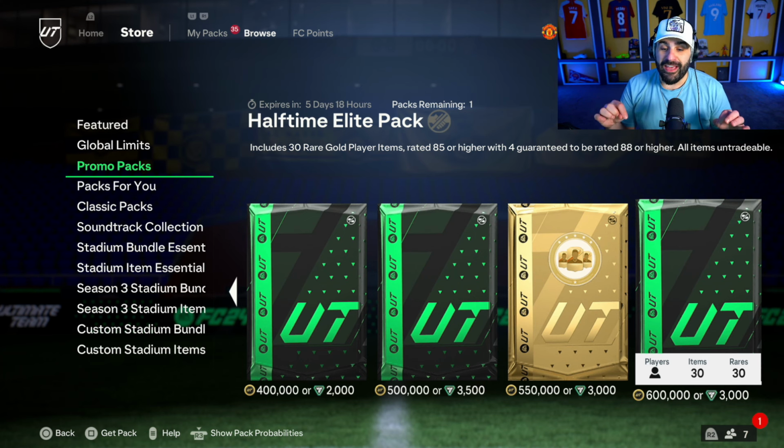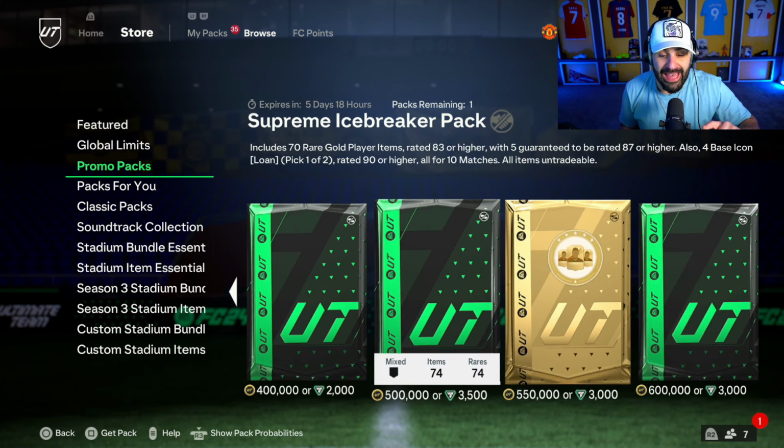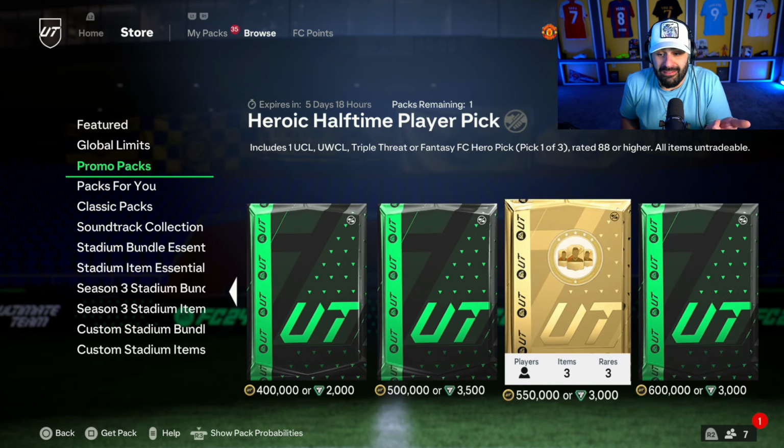So the biggest pack available to us right now is this 600K pack, this 550K pack, and this 500K pack. So this one here gives you 1 Champions League, UWCL as well. It also gives you a triple threat or a fantasy hero pick. This one's kind of crazy. I guess you get a pick here, a triple threat. I don't know, that looks kind of cool. Is that loan? I might open up this pack here, but hopefully it gives me a lot of players.